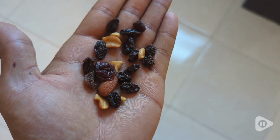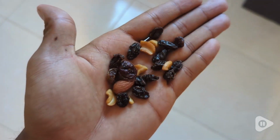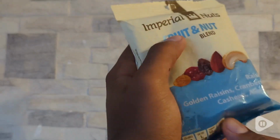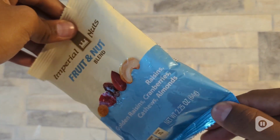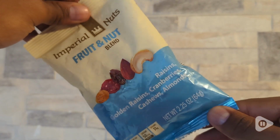And for my oatmeal, I eat oatmeal like an old man, like if I was 70, but I'm not. And this is so convenient because you pretty much can take it anywhere. This has a nice combination of nuts, cashews, cranberries, raisins, different types of raisins, and it has a great mix, a great proportion. Once you have a good taste of this, you get all these different tastes of the nuts, of the raisins, of the cranberries, and it's overall a great experience because it just tastes awesome.